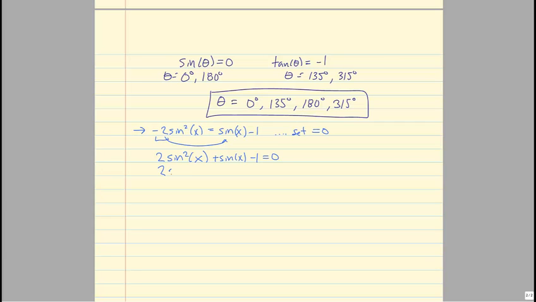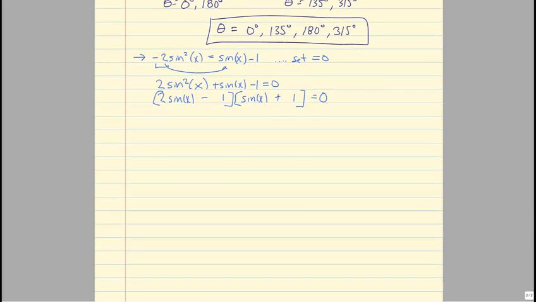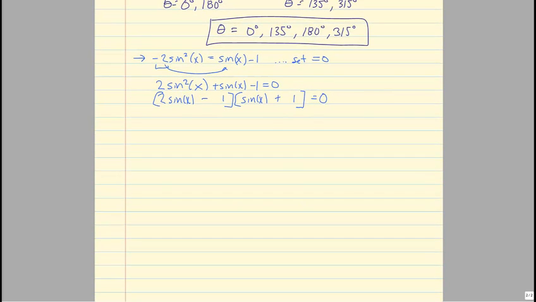Now my hope is that this will factor. 2 sine of x times the sine of x, and then 1 and 1, and I want my plus sign to be positive, so this would be positive and negative. So let's double check it. Yep, it works. So you're going to have to practice your factoring if you haven't factored in a while. Now that I have this set equal to 0, and again 0 is the important part here, I can take each of the factors individually and set them equal to 0. And again, it's very important that you check your factorization to make sure that's correct.